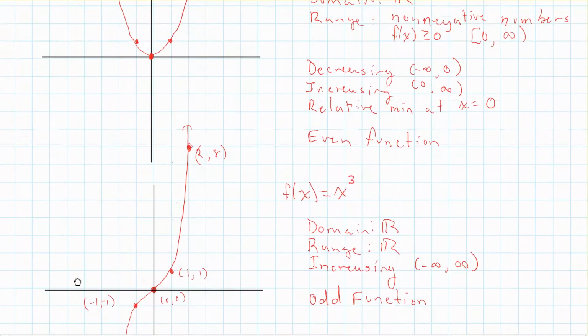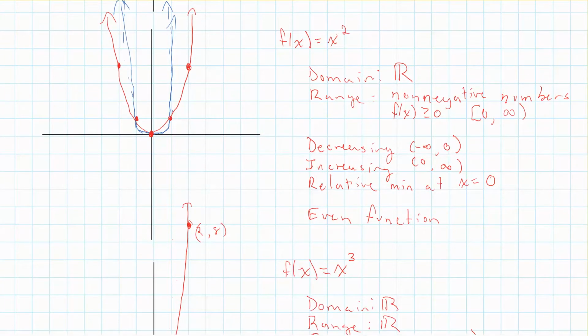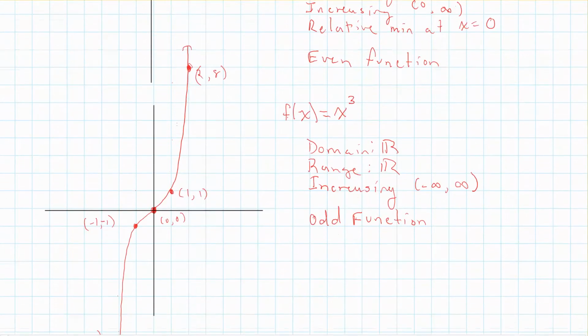Well, here, let me just go up here. X to the fourth is going to simply look something like this dotted blue line that I've sketched out here. It's going to have a flatter bottom and then just go up quicker than the x squared does. So flatter bottom here, these parts get pulled down and then it goes up really fast. But it's basically still parabola-esque in shape. I mean, it's not a parabola, but it's still got a similar kind of shape going on.